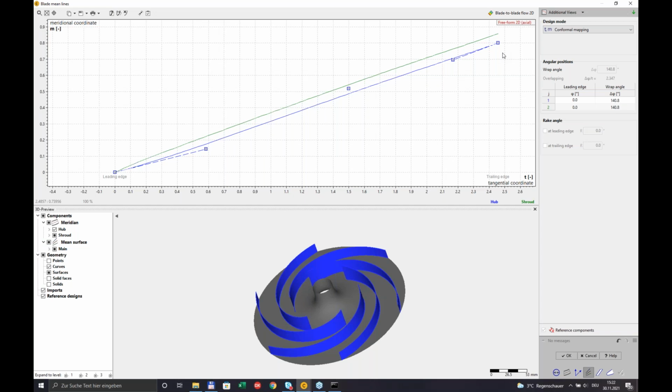Of course, maybe a last sentence on that example here. This is an example that has been one of our standard examples for a couple of years now. So it went through, at least, an improvement process. So it's already quite a good design, and it's also a low specific speed design with secondary flow paths and so on, which means the efficiency already is quite good, and we will see how far an improvement process and automatic optimization progress can bring us.